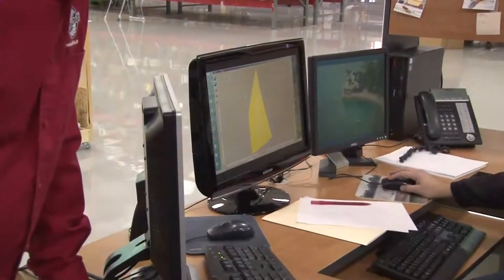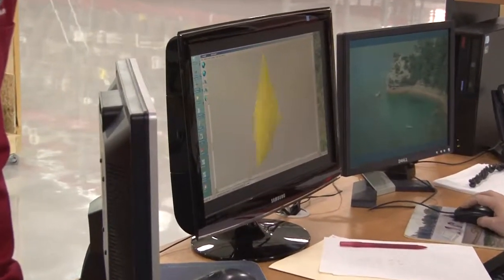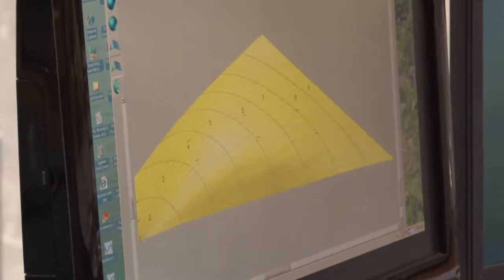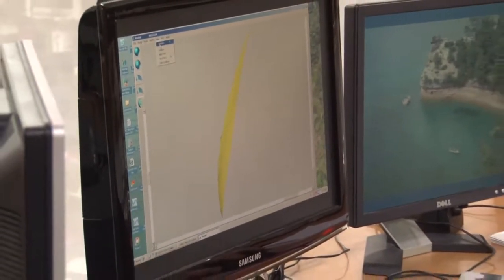Here he's showing many of those that toured exactly how that software system works. The software ensures that the length of the edge of one panel will match the length of the other panel so that you don't have to re-trim the edges. So everything comes together the way it should.